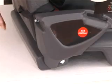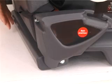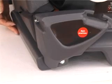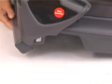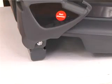So for first stage, which is up to 8 kilos, or from 10 kilos up to 18 kilos, we do need that in this position that we have here. And it's just from second stage, which is from 8 to 10 kilos, that you need to adjust that up and have it in that position to have in your seat.